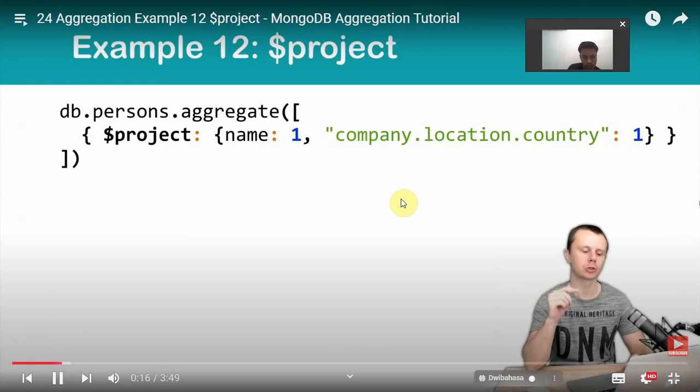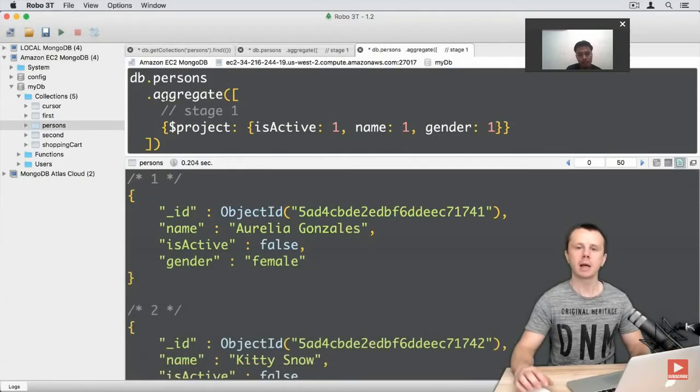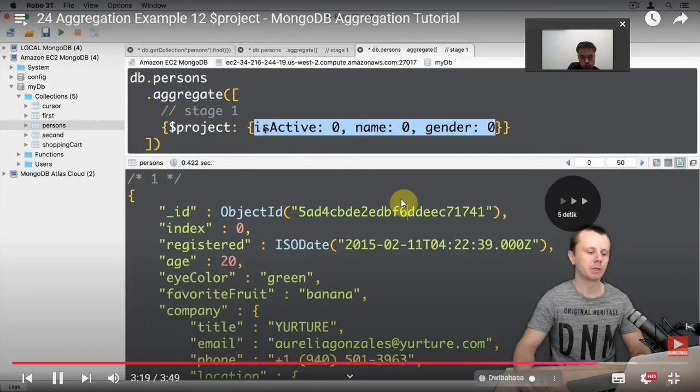Okay, let's look. So what happens here? I take all documents in the persons collection and then perform aggregation. All documents in the person provide as an input specified values. Okay, let's go.